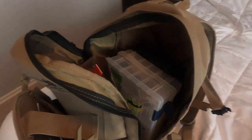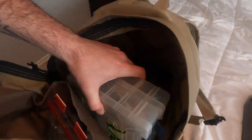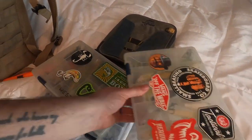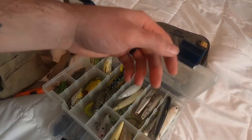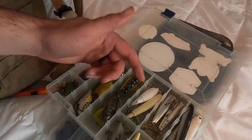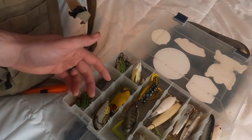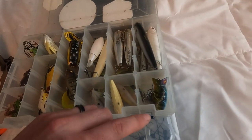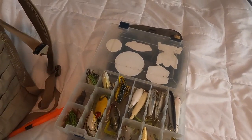So this is what the main pouch looks like. Typically I carry two boxes with me. The first one is a topwater box — I have whopper ploppers, an I'm a Skimmer, which I really like, frogs, some walking baits, some poppers, and a hula popper. I don't take everything I own with me. I think it's really important to only take what you need when bank fishing because you carry so much stuff with you — you'll get fatigued, it gets unorganized, and it's hard to find stuff.